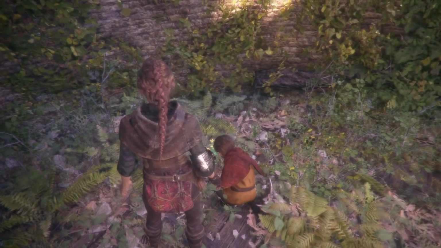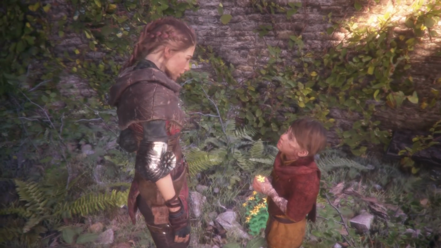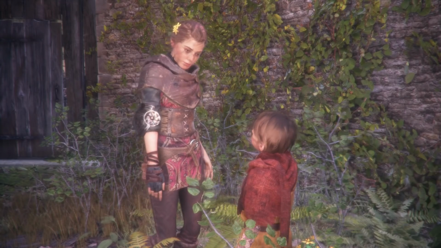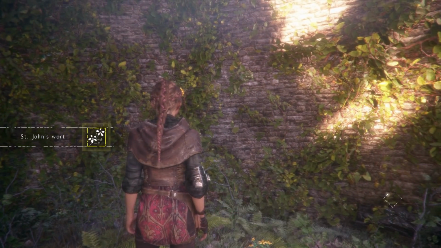What have you found? Here, it's St. John's wort. Oh, it will protect you when you go to the town. Must be powerful stuff. Yes, it's a very good flower. It looks good on you. Thank you.